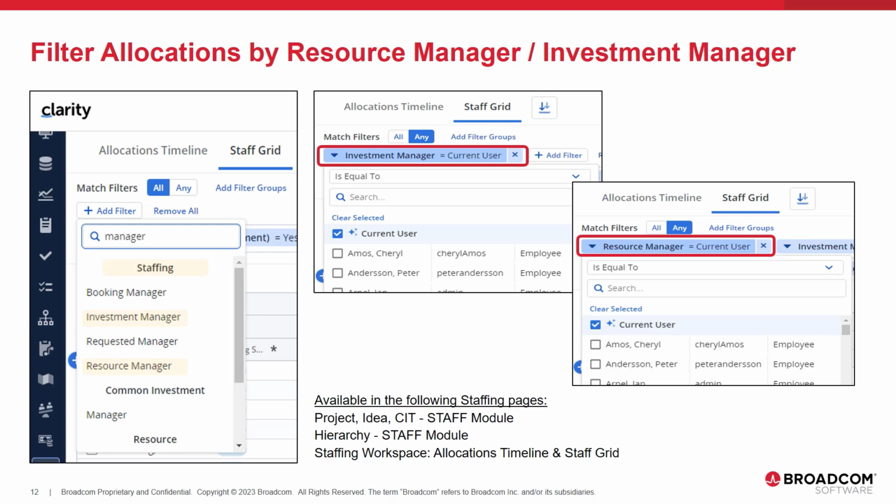It is especially nice to have both lookups available on the staffing object tied to allocations when filtering, as an alternative to using the Common Investment Object Manager field or the Resource Object Manager field in the staffing workspace. As you can see from the example on the staffing workspace, where there are different objects associated with the staffing object, there are a few manager fields. The Common Investment Manager field and the Resource Manager field already were defined as lookup types, but now the staffing object has the lookups as well.